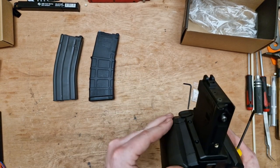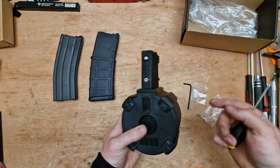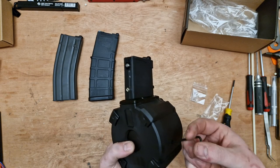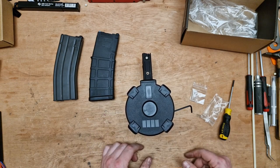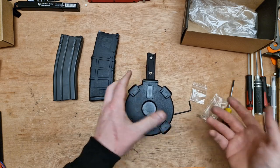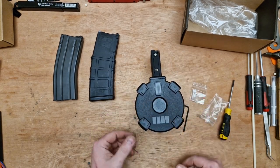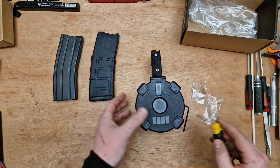The tabs can be a bit of a pain to get off. You pop it off, fill it, then put your Allen key in and wind it. The downside is if the wind runs out — I'm not sure if it will. To be honest, if you're shooting 400 rounds out of this thing, I'd be very impressed. It's basically just a way to provide a bit more ammo. You could probably HPA tap this quite easily, which I'll show in a moment.